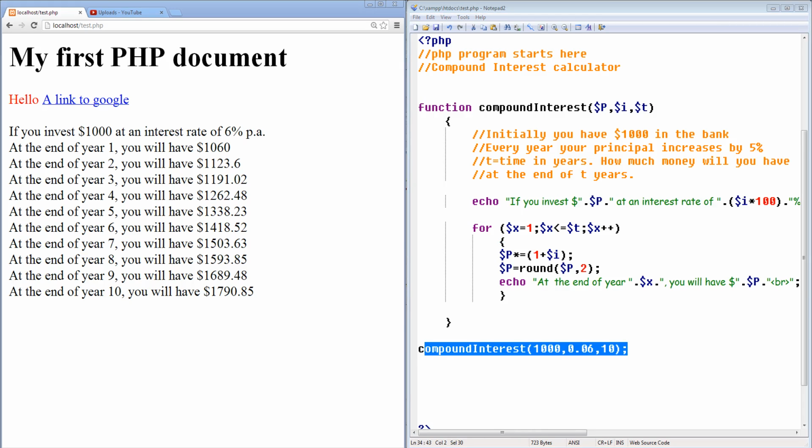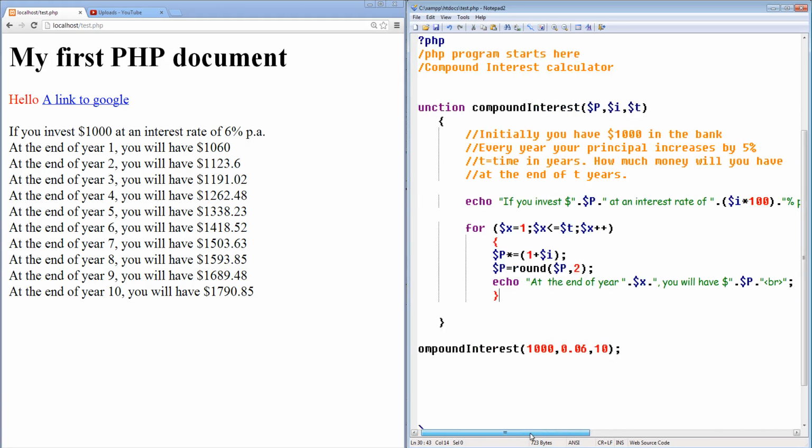Okay, so if I want the function to have an output, basically at the end of the function I need to type in return and then I type whatever the output is.